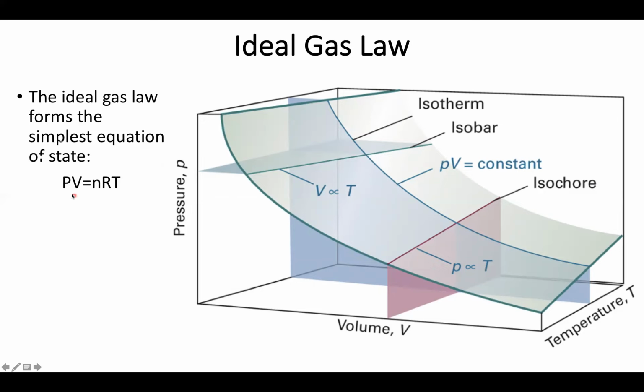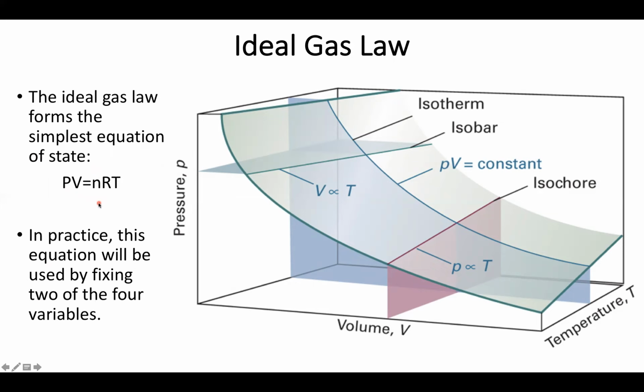But again, in practice, this gives us four variables. And even if I work with a closed system, this essentially is going to give me three variables to work with. And I'm usually going to want to fix two of these variables, typically number of moles and something else. So working with a closed system, the classic approximations we're often going to use is looking at isothermal conditions, where I fix temperature, so constant temperature. Isobaric conditions, constant pressure. Think about the unit of pressure, bar. Or isochoric conditions of constant volume, where I work with constant volume.